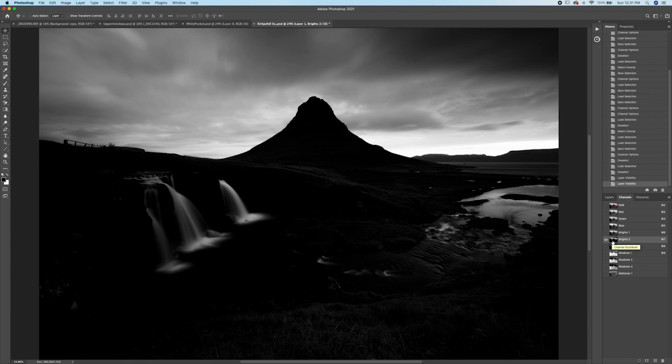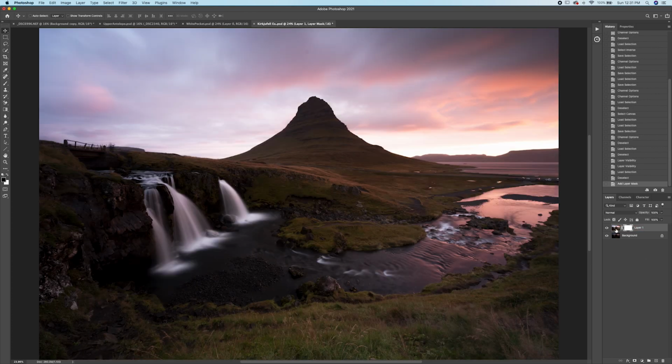So if I just hold down Command and click on this, it's gonna make that selection for that mask that we created. And I can go back here, so let me deselect that real quick, Command D or Control D, and I'm gonna make a layer mask on this overexposed layer here. And then I'm gonna reselect, so Command Shift D or Control Shift D. And now with my white layer mask selected, I'm gonna paint with black, so hit B on the keyboard for your brush.